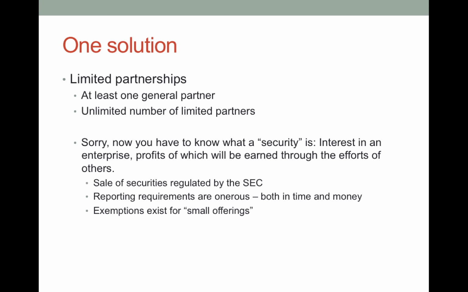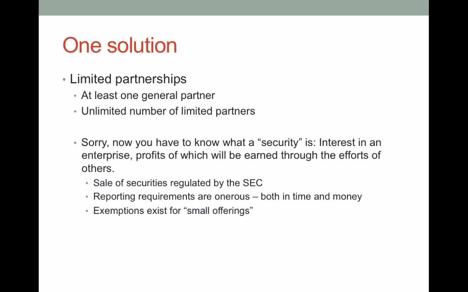General partners are just like partners in a regular partnership. But a limited partner is a passive owner. They invest their money. They will not be personally liable for the partnership debts. And you get a direct flow through of profits and losses. So it's a bit of a hybrid of corporations and partnerships.